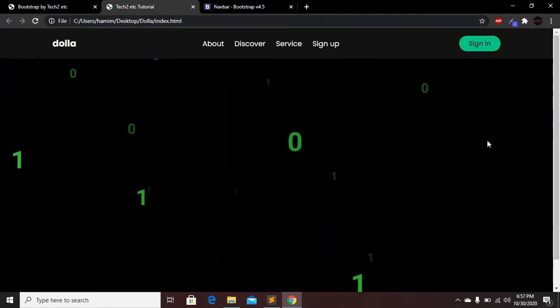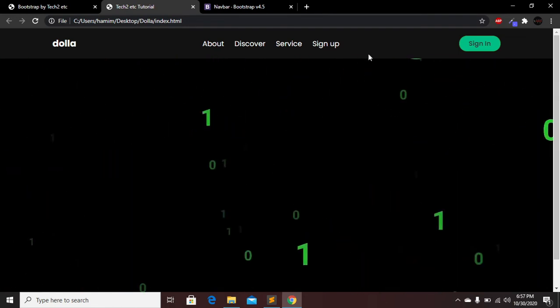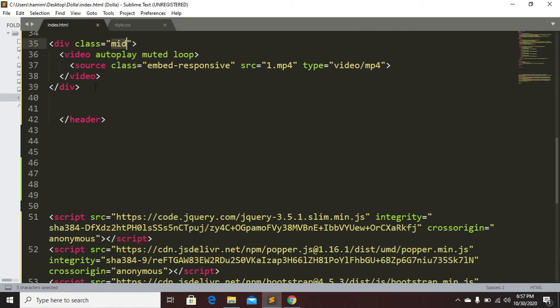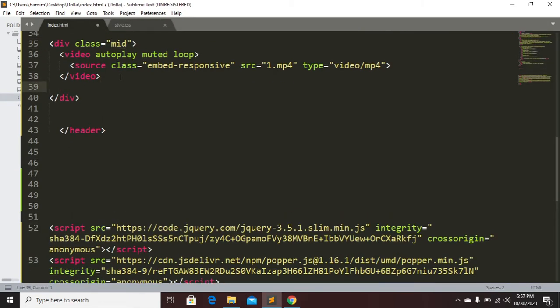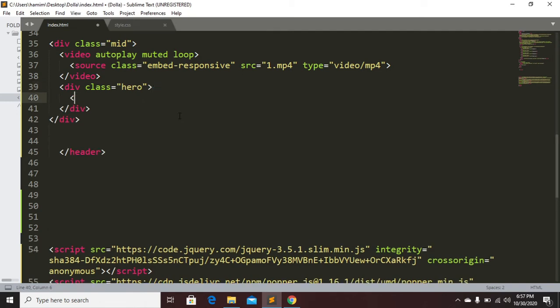Okay, so now in our middle I want some text, a paragraph and heading and button here. For doing this, go to our index.html file, and here underneath this video we have to create another div tag. The class name of this div tag will be hero. That's it. And here now we have to create an h2 tag.